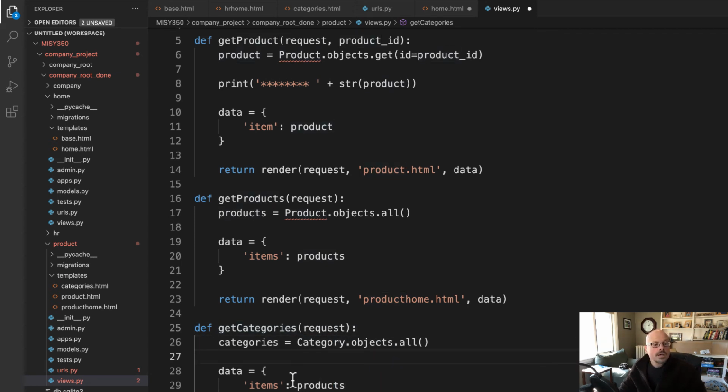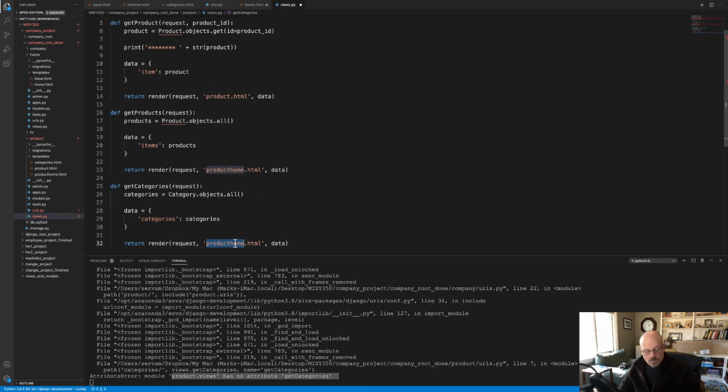And we're going to get a little error there, so we'll keep this simple. We'll refer to it in the template as categories. So copy, paste, and we called this template categories. So let's keep that consistent as well. That's the template we're going to link to.